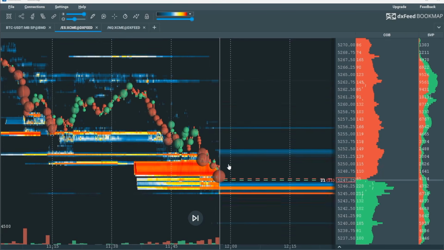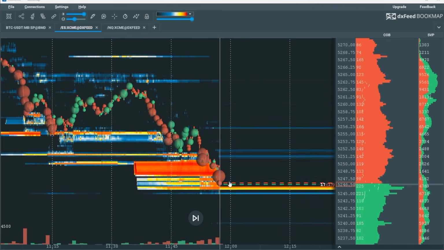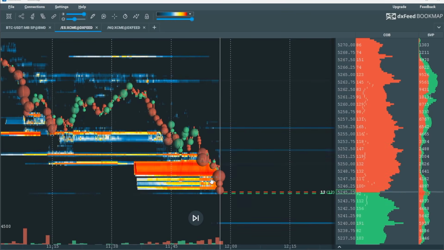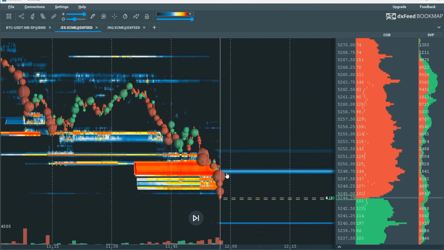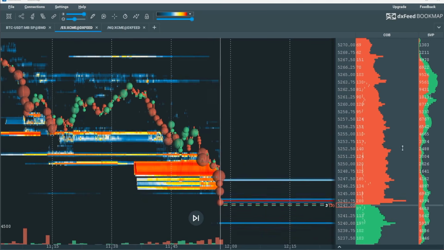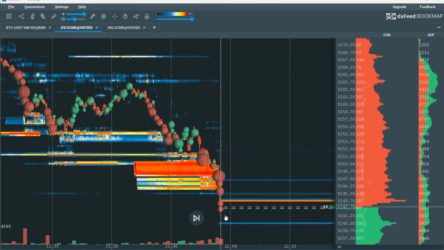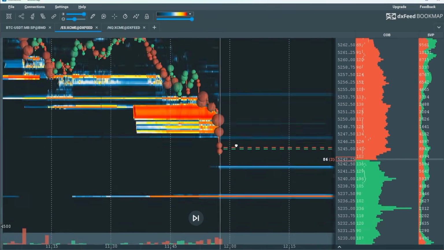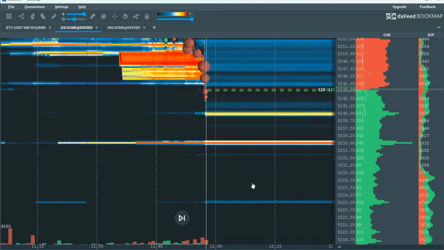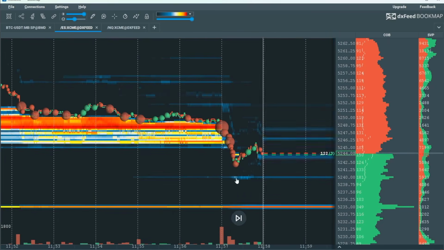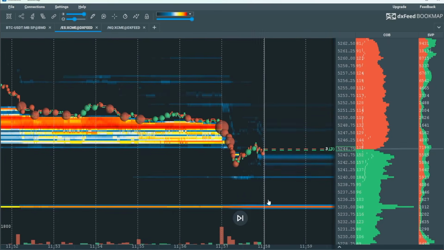This is why you can't fully trust these limit orders. As you can see, market orders are taking over. They're cutting through all these limit orders. Again, this is why we always wait for confirmation. And as you can see, sellers are putting in a lot of effort and they're starting to get rewarded, which means price can keep on going down to wherever our next level is. As you can see, the next level we have is 235.